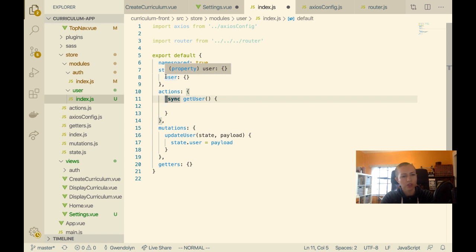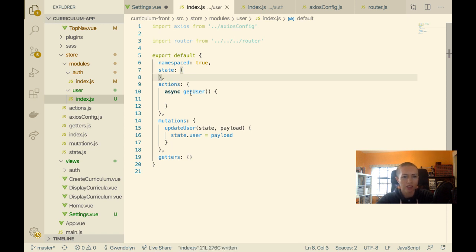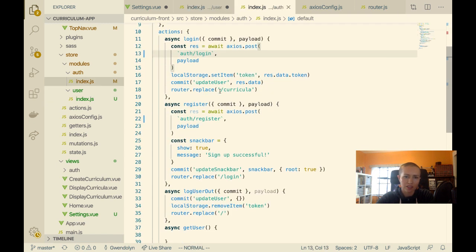So actually my user should be stored here maybe instead of auth. But for right now, I'm going to leave that out and leave it in auth. Okay, and here I'm going to do update user. And now I need to make an API call. And then I have update user here too. So I have one in auth and one in here. Okay, well that's fine because it works here. So here I need to do, let's see, in axios.post. So I'm going to copy that.